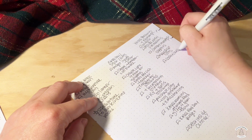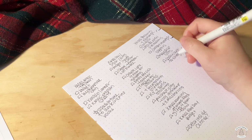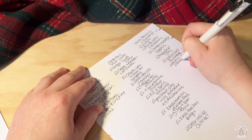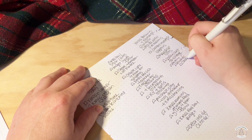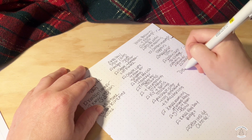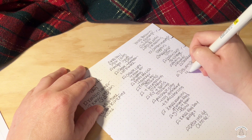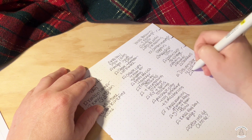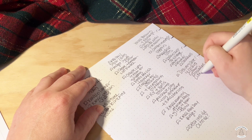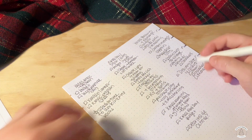Cookie exchange. For the exchange, I need to know how many people I need to bake for, how many I'm expecting, so I'm going to do that. I need to think of family, friends and coworkers. Okay, and then I need a delivery date for the cookies. And that would be, again, for family and coworkers and friends. I've got a couple friends that give out. Not everybody. I can't, unfortunately, bake for the whole world.